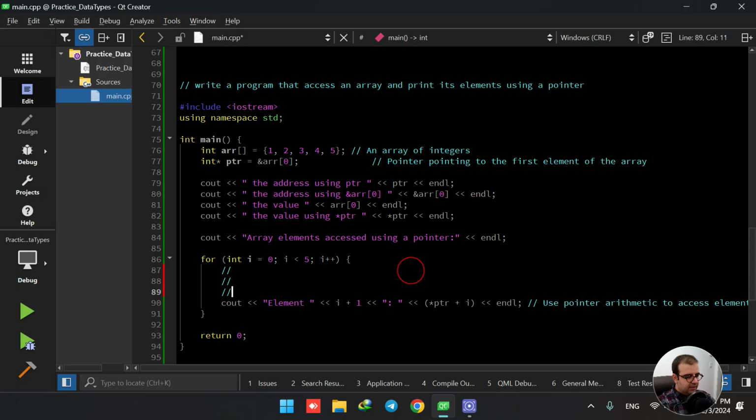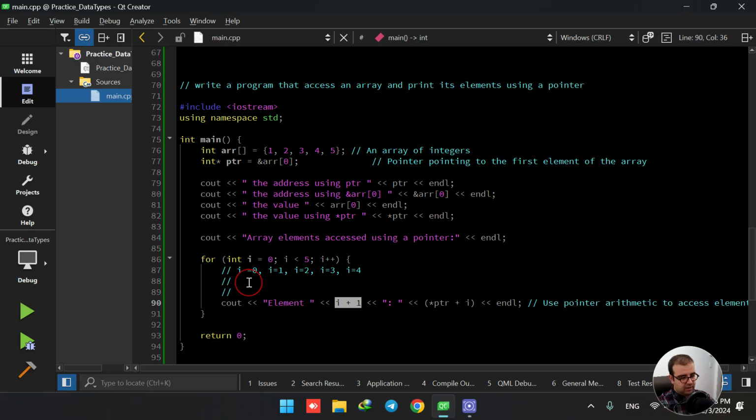So basically this means I equals 0, 1, 2, 3, 4. And there are 5 elements in the array, so this represents the first, second, third, fourth, and fifth element. So we are going to print element I plus 1.